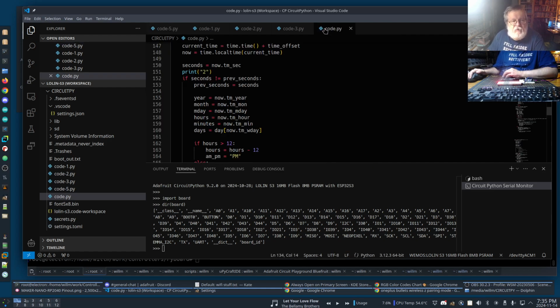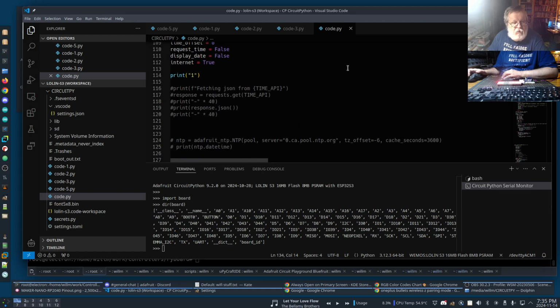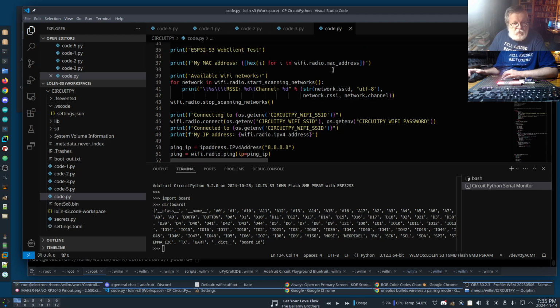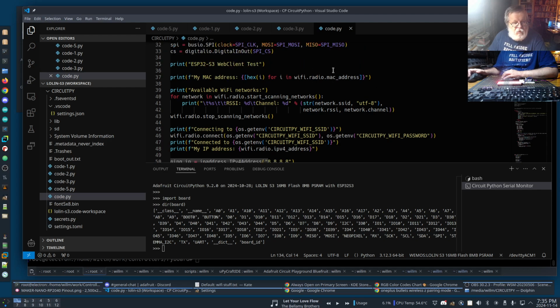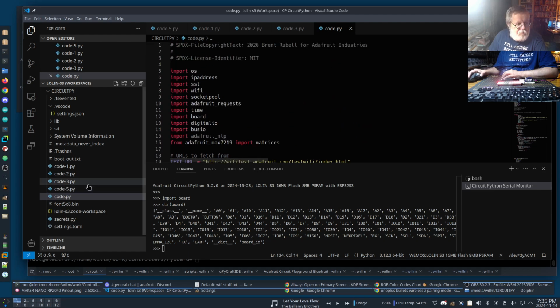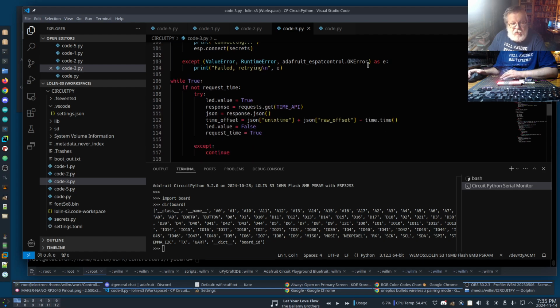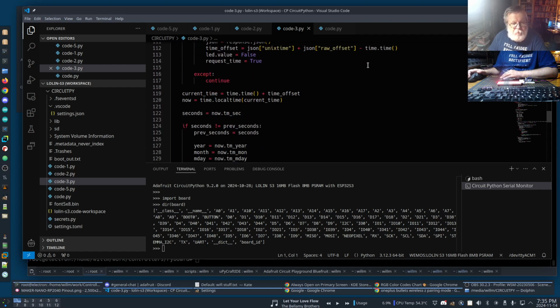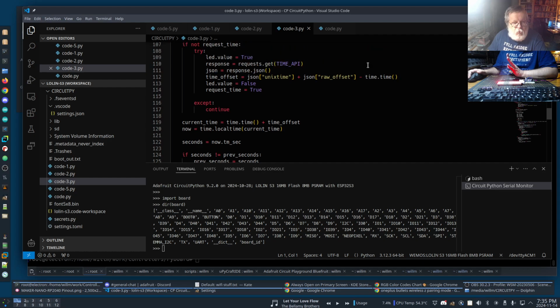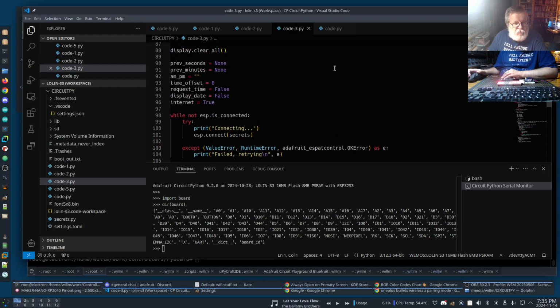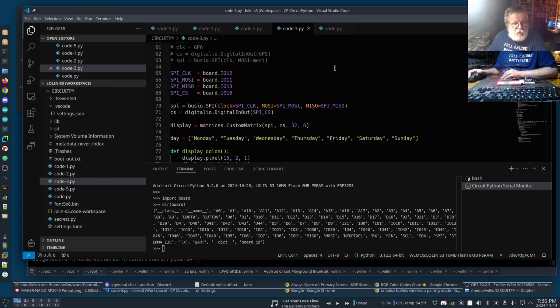Yeah, I would have to get the exact code from Citron from the other machine. But basically, they would invoke the ESP AT control lib, try to talk to it, and then come back and query the time and stuff like this. That's where that time API is. You define it as the site you're going to go to.